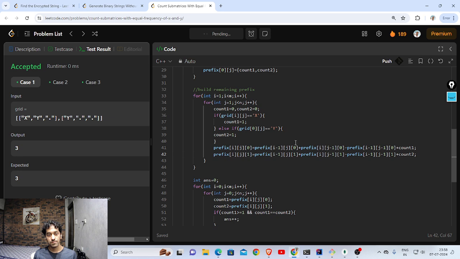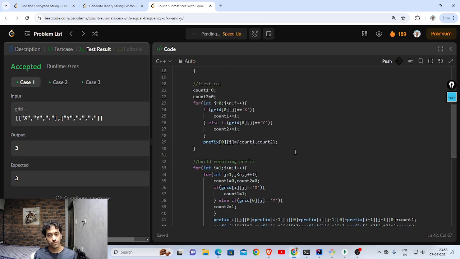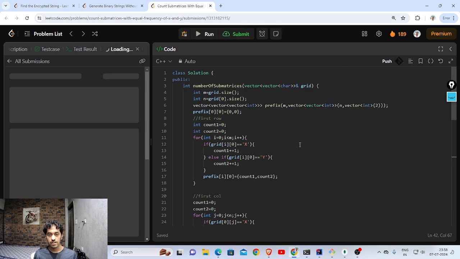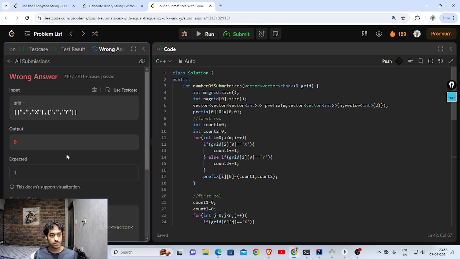It does. The time complexity will be O of m cross n, and the space complexity will be O of m cross n.